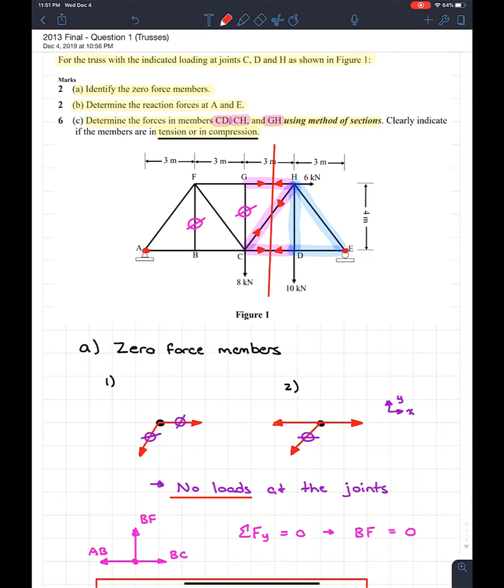Yeah, pretty easy. As you guys remember, some of the other finals, like I think 2016, it just said, what's the maximum load a truss can take? That's it. It didn't say anything about zero force members or reaction forces, anything. So looking at trusses, kind of the bare bones easy question. But we're going to do another example where it gets a little bit tougher to kind of help show you guys what to expect in the final. But this is a good review of zero force members as well as the method of sections. So hopefully you guys kind of learned something. And yeah, I think this concludes this question.